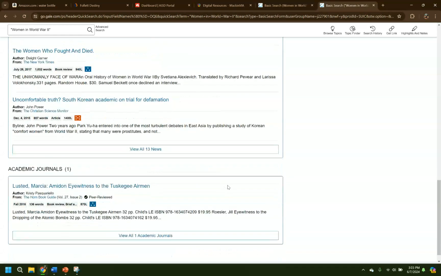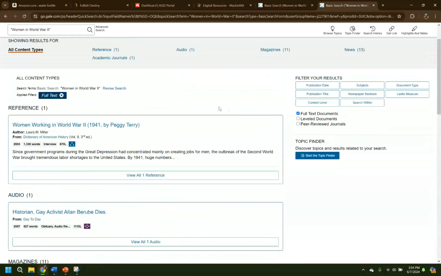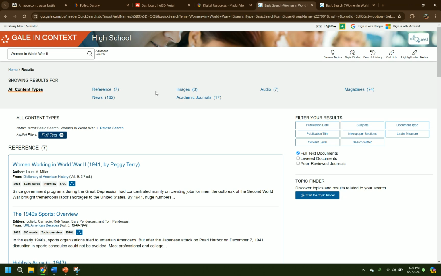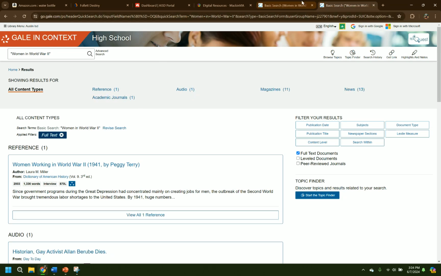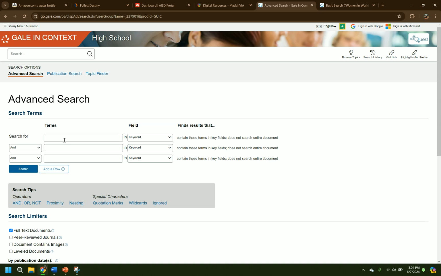So this is cool. This shows how much those quotes can narrow down your search. Okay, so without quotes and with quotes. Quite a difference there. Okay, cool. So the next one we're going to look at is the asterisk. Okay, so let's do a Boolean search for this one. So we're going to go back to advanced search.